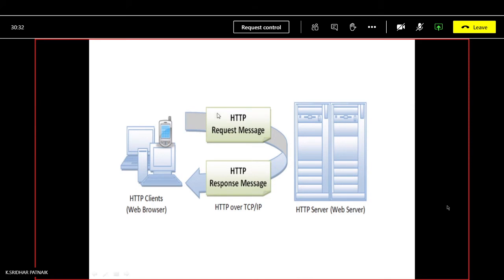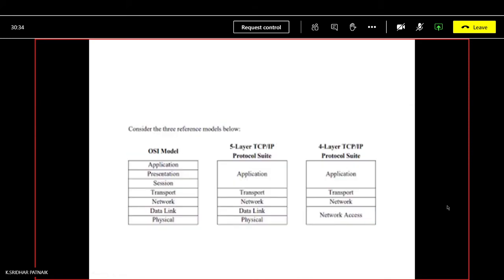I'll show one more diagram. This is my OSI model that we have already discussed. In this 7-layer OSI model, all the connected devices, machine to machine, computer to computer, follow this common OSI model. Since we are communicating through HTTP, how the web pages coming from the Google server are displayed on your screen, all this follows TCP/IP.